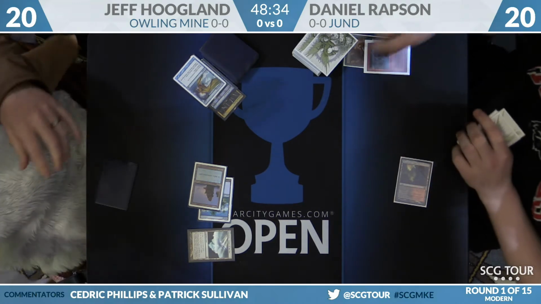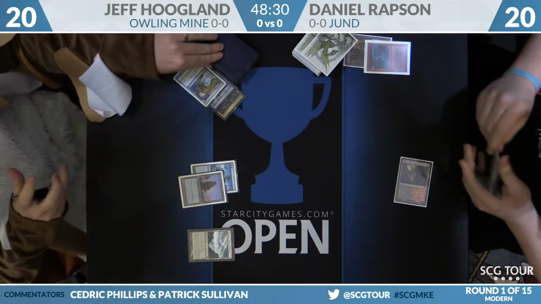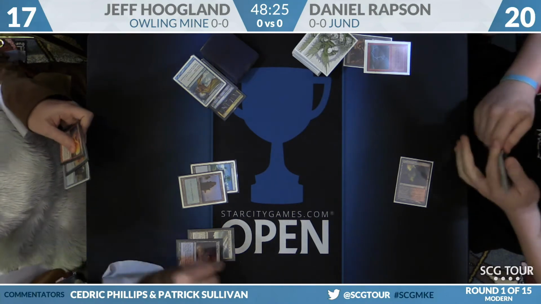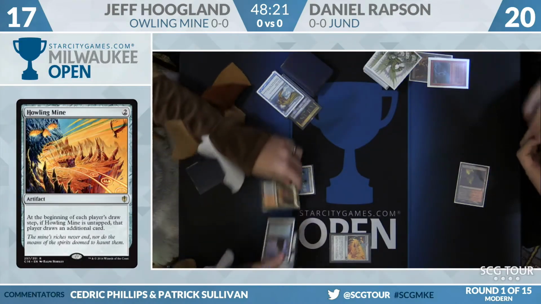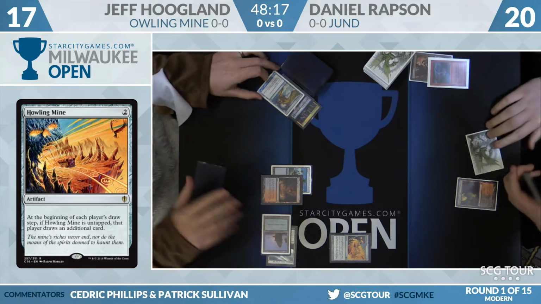Well, here's a Lightning Bolt that's going to go upstairs by Rapson, which means that Rapson will not have to discard. We'll go back over to Jeff now, who's picked up a Scalding Tarn. Perhaps now it's time to deploy the Howling Mine. Yes, it is. All right. So, Howling Mine will resolve. We'll go back over to Rapson.